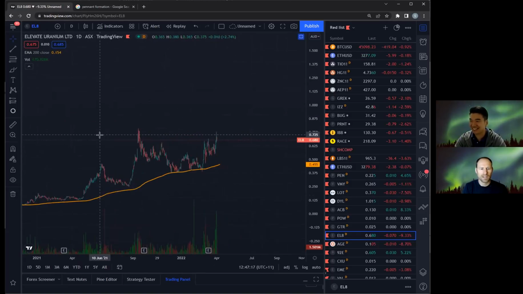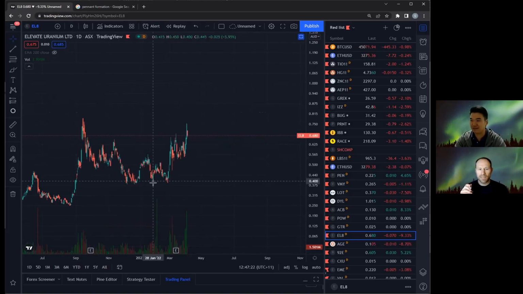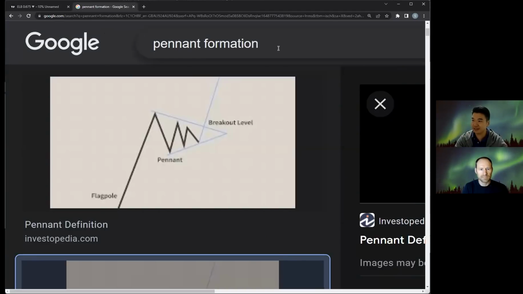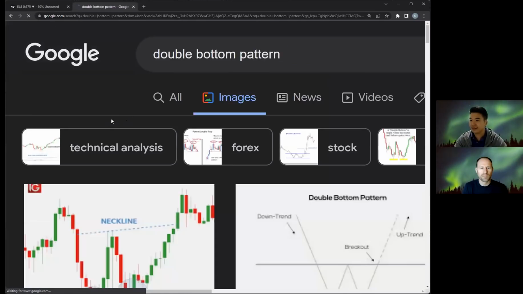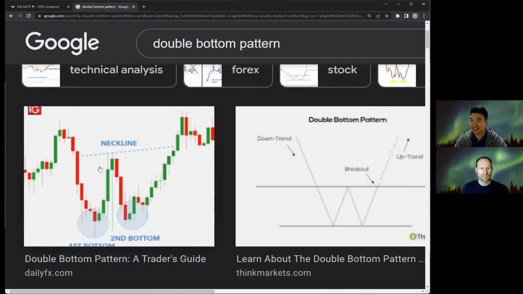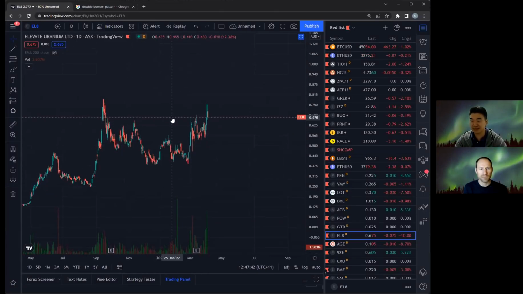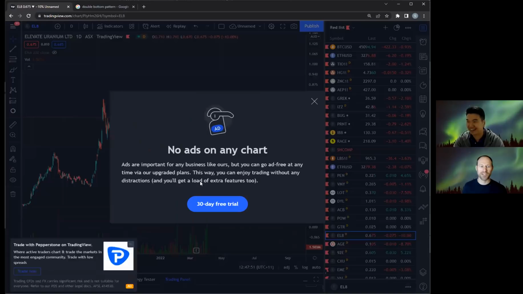If I delete everything off the screen again, and let's just turn off the 200 EMA. Obviously you saw the pennant form, but on top of that you've got a double bottom here, which is basically another formation, where you're testing this spot twice before you run up. It's a very famous, well-known pattern. And you've got the double bottom pattern, and then potentially on top of that, an inverse head and shoulders here. Yep, there's another one there too that you also have in that pattern.